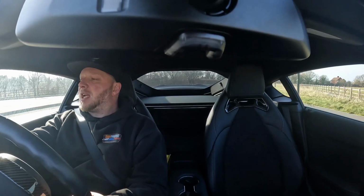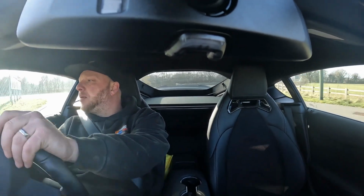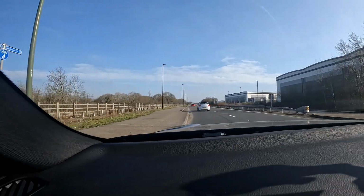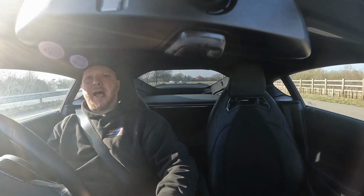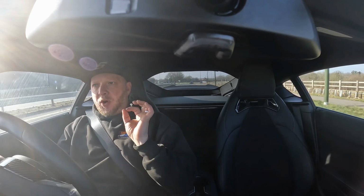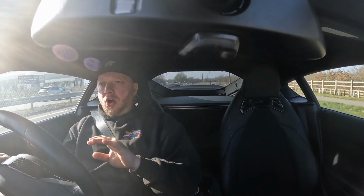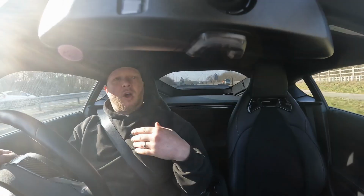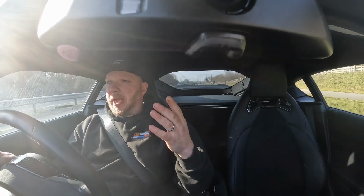But the steering and the way the car feels just makes me want to kind of throw it around a little bit. And there is so much front end bite with the car. That is the biggest thing that I have noticed. So the brakes feel sharp. Obviously still bedding in the brake pads, but over time the brakes will get sharper.